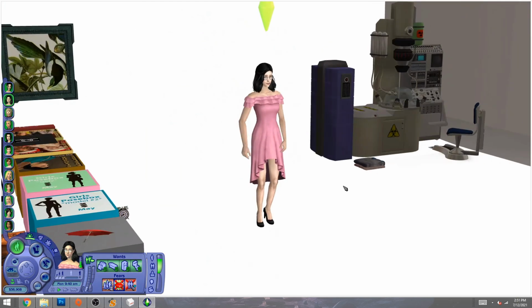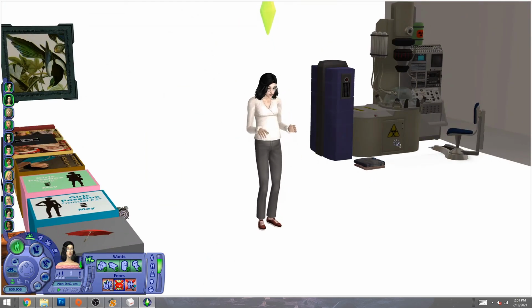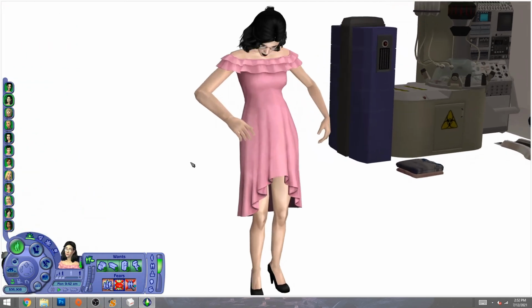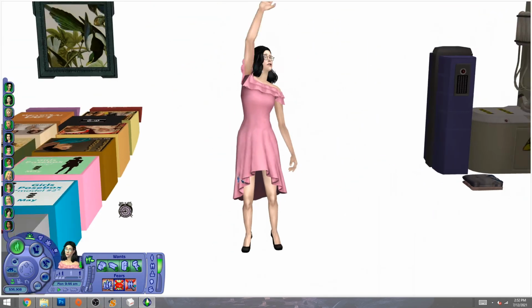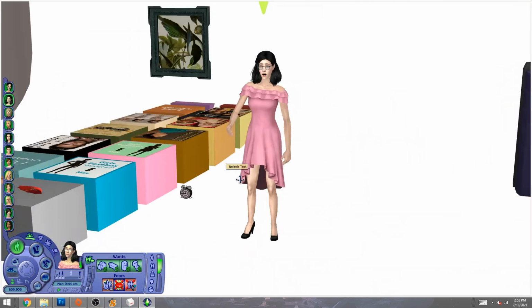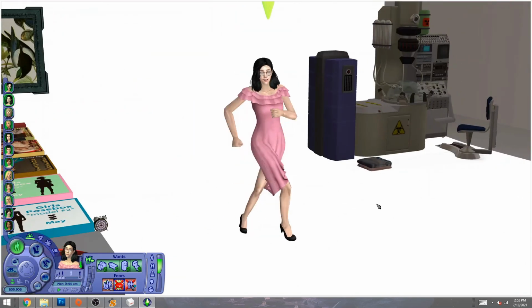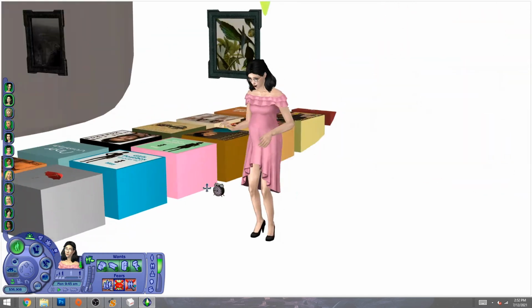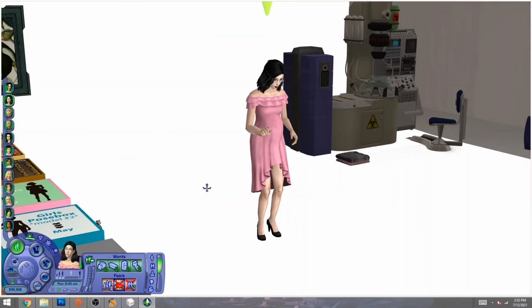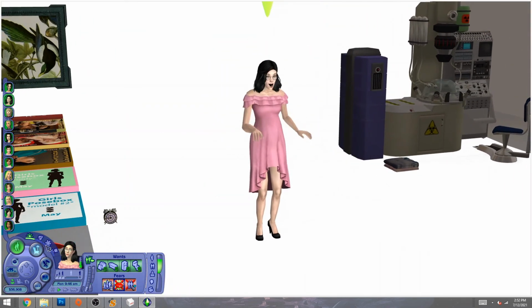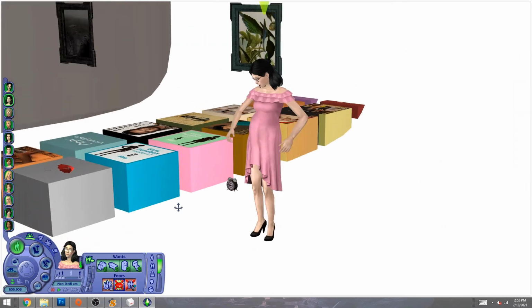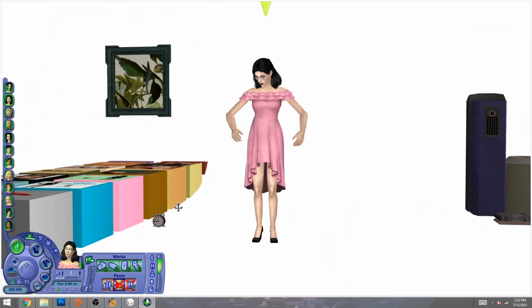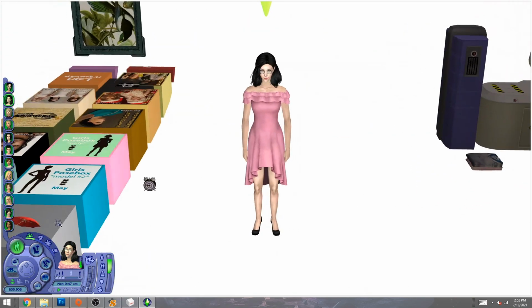I don't have the thing to make sure she doesn't change into maternity. Make sure both stages look good. Looks good. No problems, it looks like.